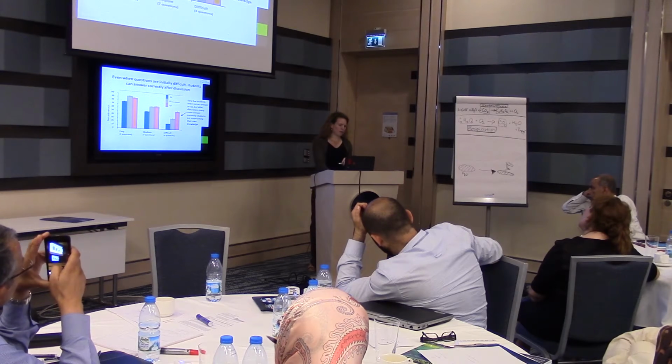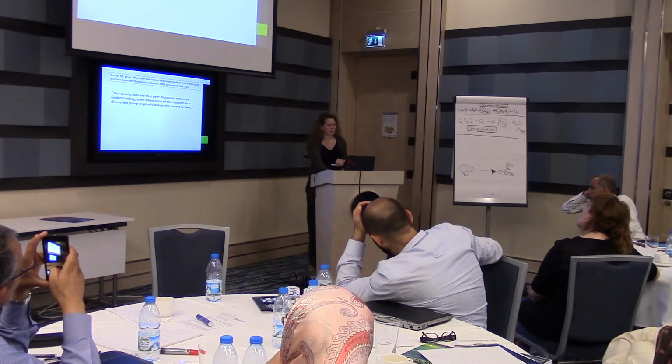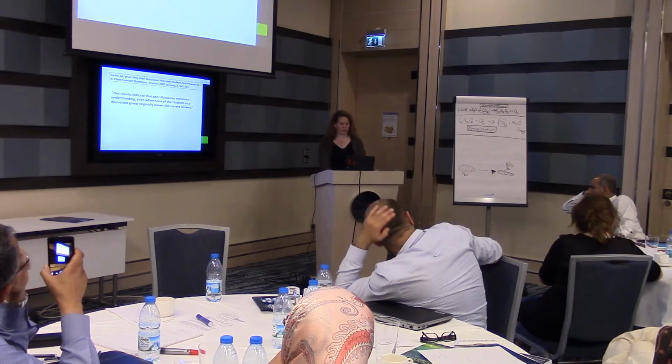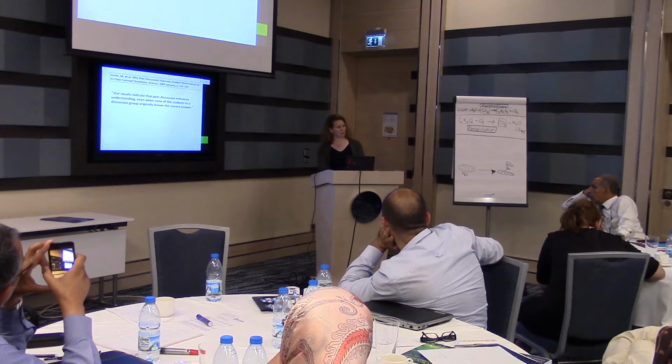So the take-home message here is that peer discussion enhances understanding, even when many of the students in the discussion group really don't know the correct answer. What is really important here is that when you are giving questions in your classroom for students to engage with, they should be challenging because they will actually want to argue why they're correct, and they have to work through their understanding and their conceptions.